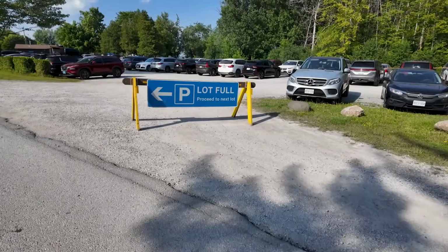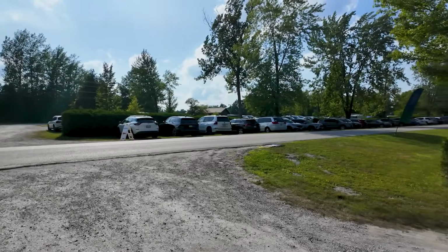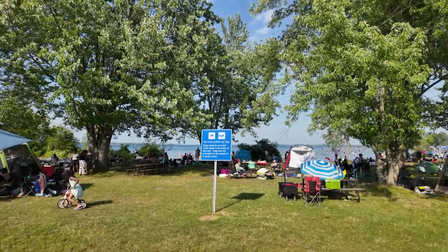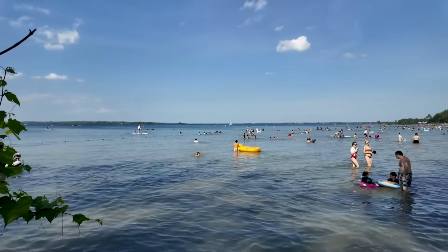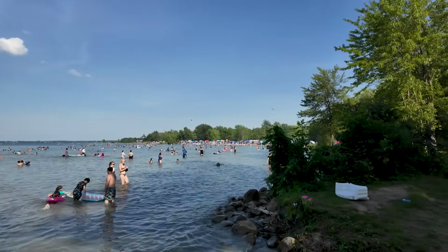And because this park is so busy, the amenities down at the waterfront aren't necessarily the cleanest, and there is some garbage and the washrooms were dirty while we were down there. I didn't film because people were in there and I didn't want to film them. And so I would just say that on the weekends, it doesn't seem like it's the most clean place, but that's really difficult to keep up with when there are so many people here. On the flip side, our campground comfort station was very clean and kept very well, so I think it's just to do with the busyness of that section of the park.